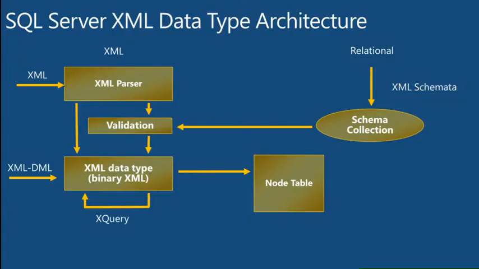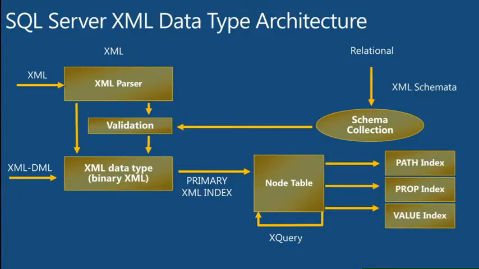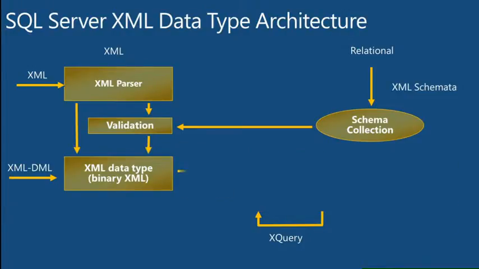That internal node table is a relational table on which we run the XQuery using primarily relational operators, but preserving the XQuery semantics. Now, if you want to persist that, you create a primary XML index. And then you can define additionally 3 indices over the node table that give you additional performance benefits. And we go into that in more detail towards the end of the presentation.